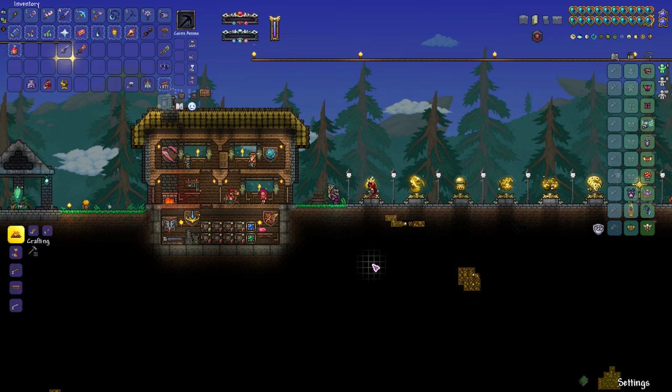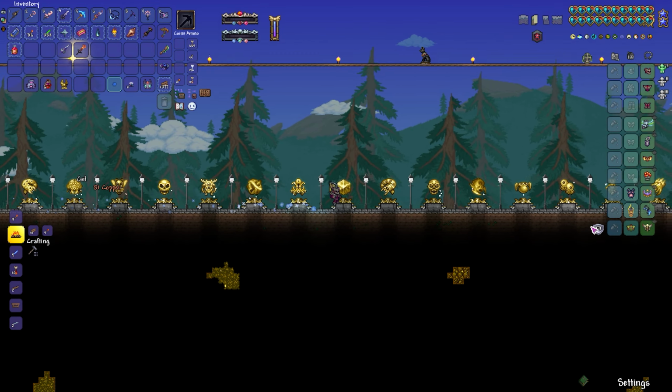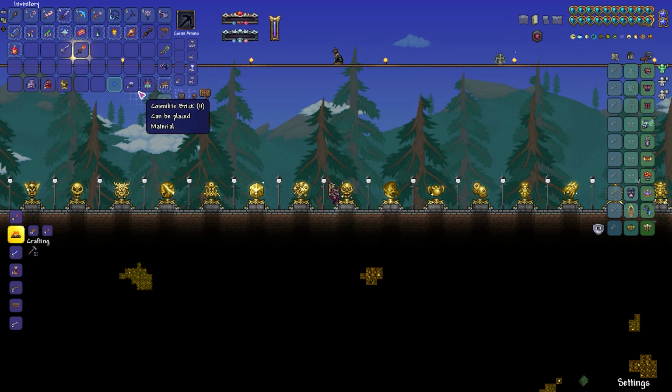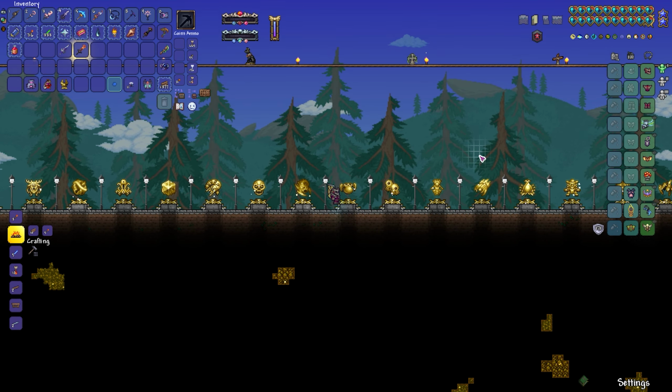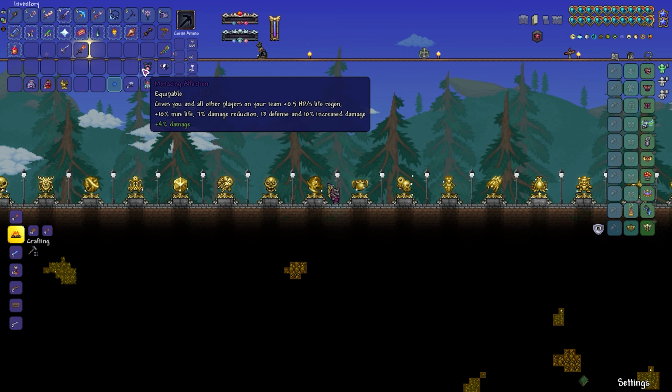What I am complaining about in particular is it does so much damage that it can 1 or 2 shot you very quickly. And I'm playing melee with 166 defense, 171 when I'm out over here next to the statue. And while I was using the Menacing Affliction, it gives me an additional 7% damage reduction, 10% max life, 13 defense, and health per second.